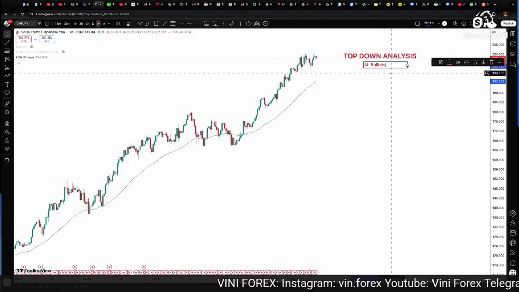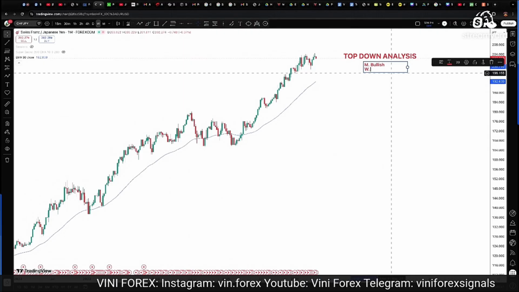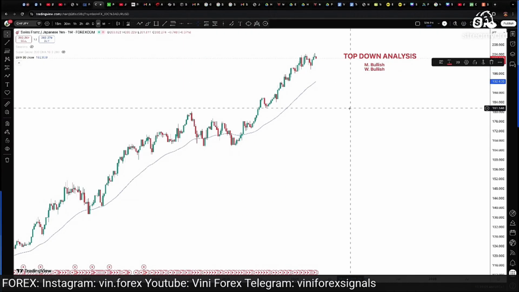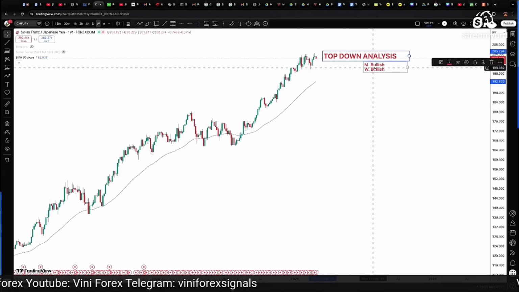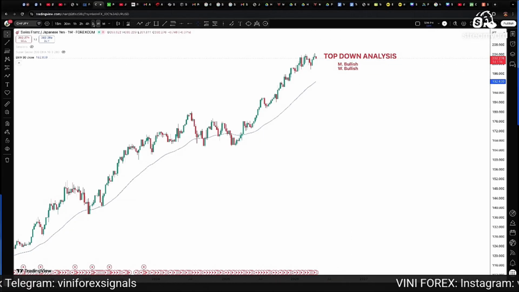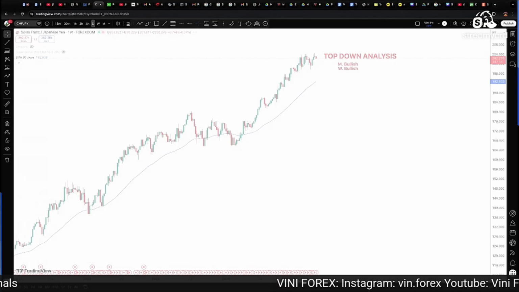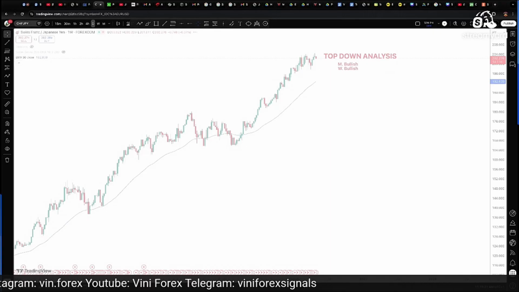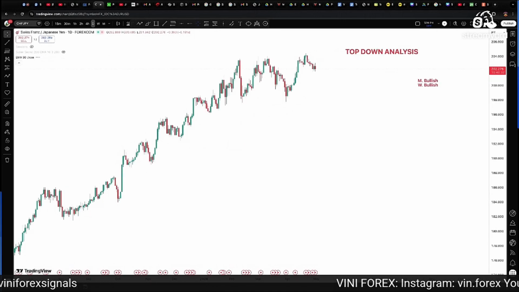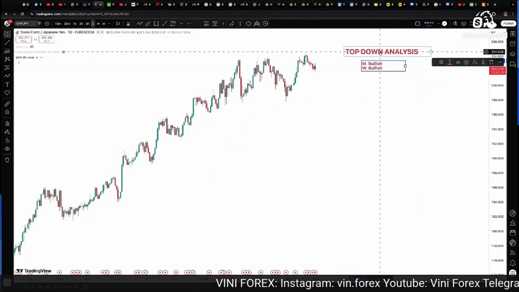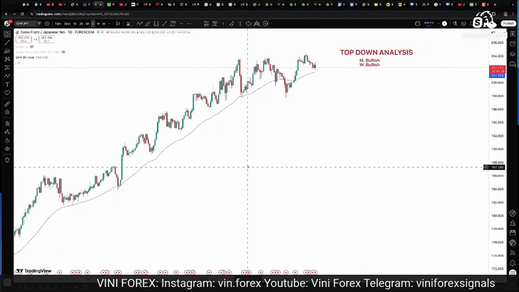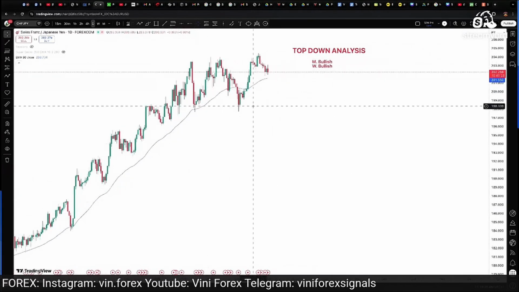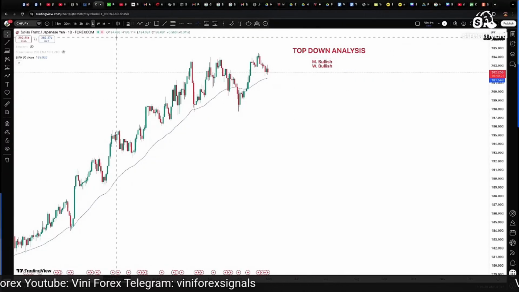Also known as a bullish market. So the weekly is bullish. Very good. So let's go down to the daily time frame. The daily is still loading. I want this class to be maybe 30 or 40 minutes max. The daily has loaded. We are now on the daily. We have done the weekly. The monthly is bullish. Weekly is bullish. So now we're on the daily.